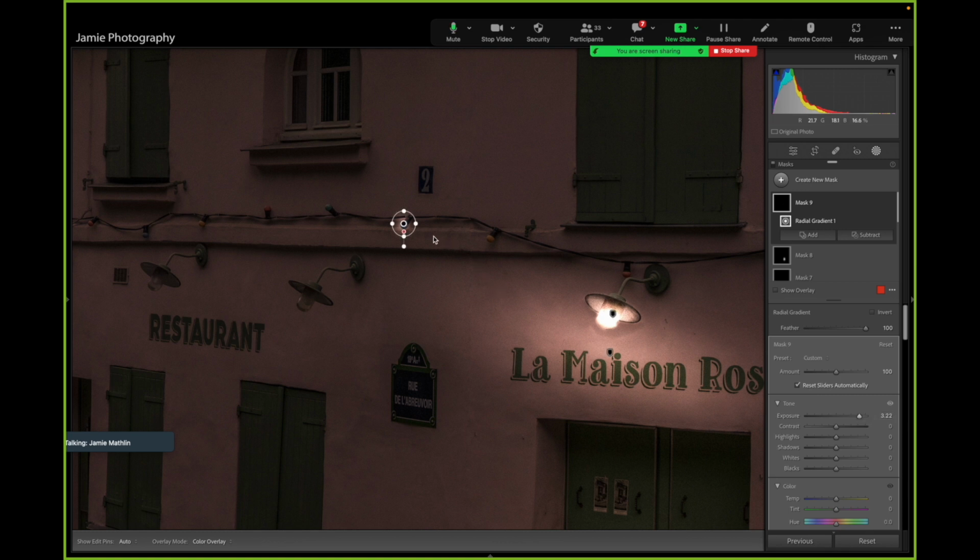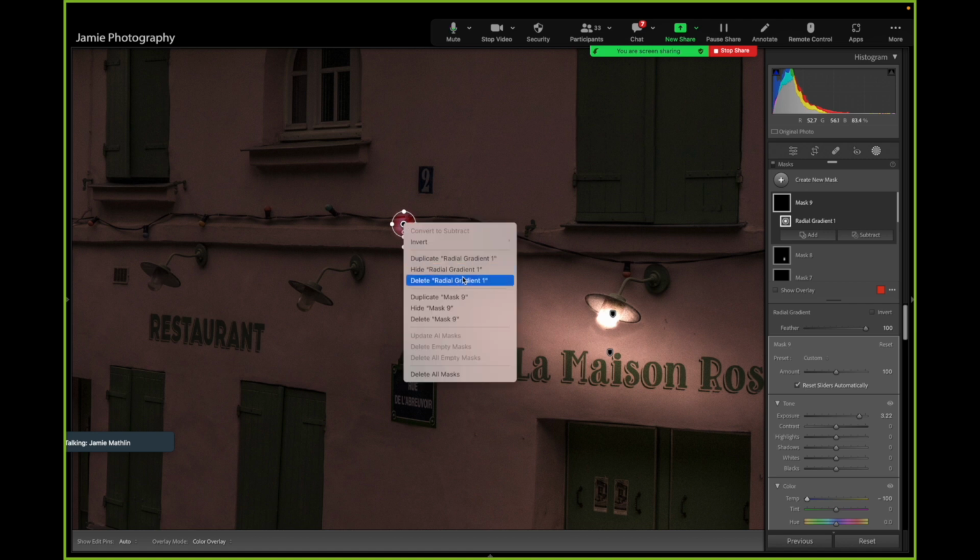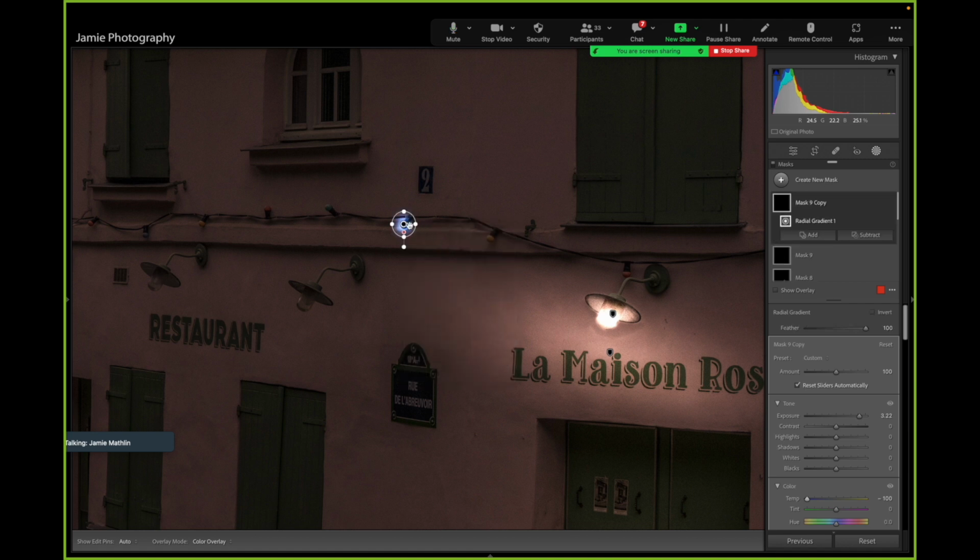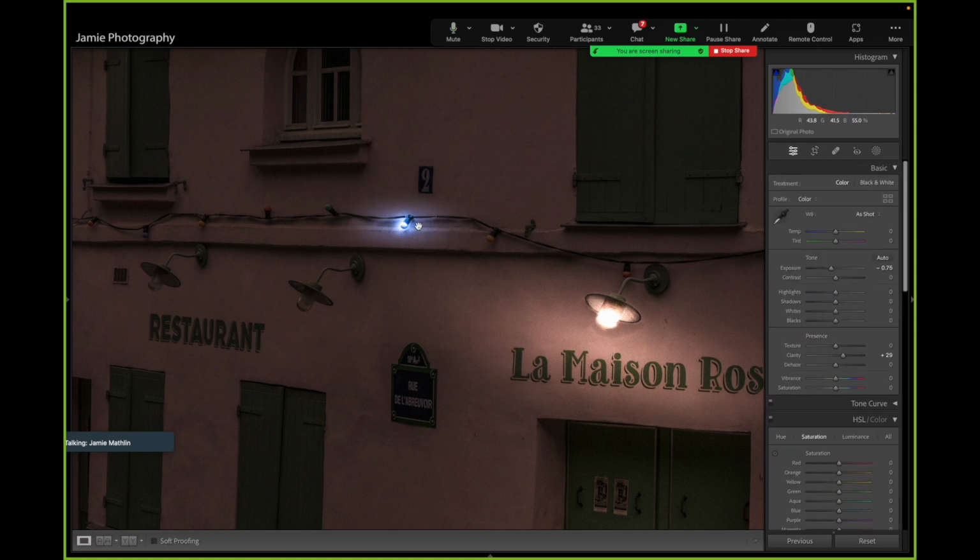But of course that's a blue one. You can see that's a blue one. So just bring the temp down and make a blue light there as such. There we go. And then I'm going to duplicate the mask. So I've got a brighter one on top, and I'm just going to make that one bigger. Just at an angle like that. So take away, so you've got this blue hue coming from this lamp.